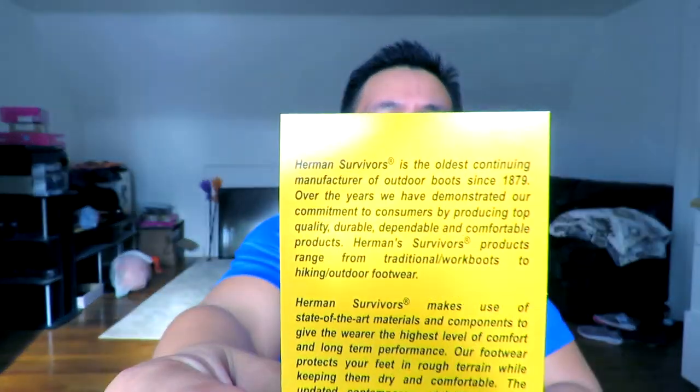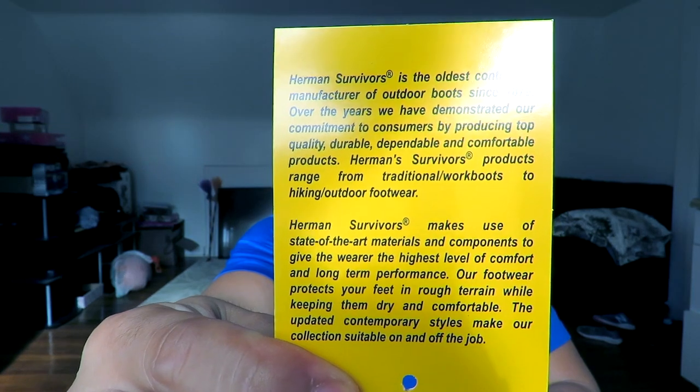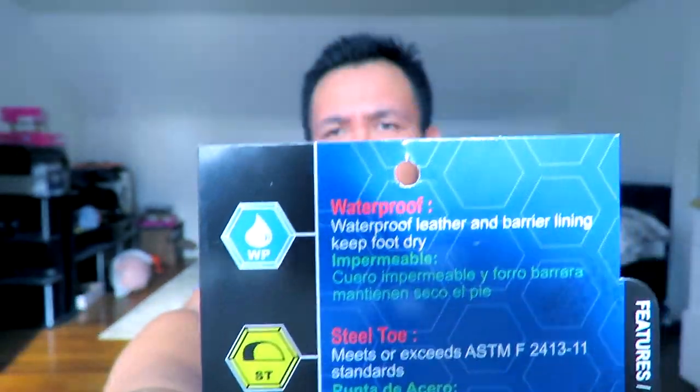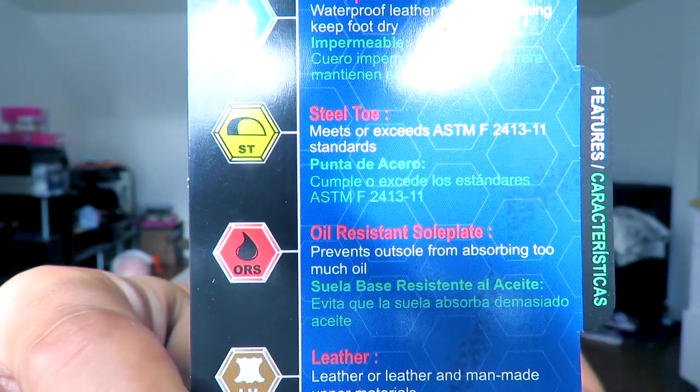A little bit of information about Hermans. It says here, you can read that for a quick second. They said they've been around since 1879. These are the features of the boot. They're waterproof, steel toe, oil resistant.